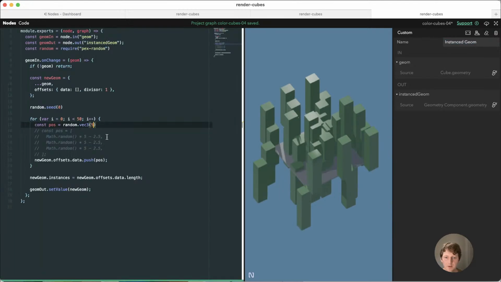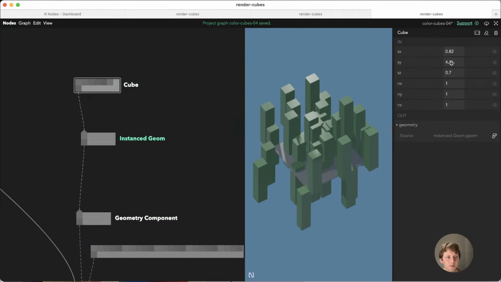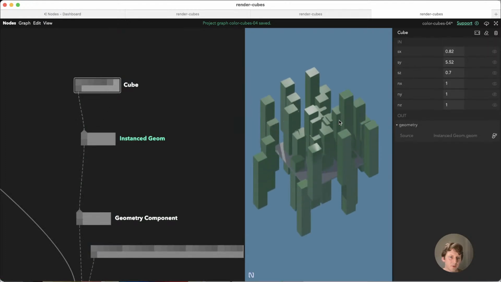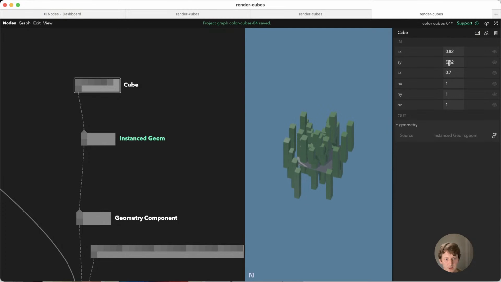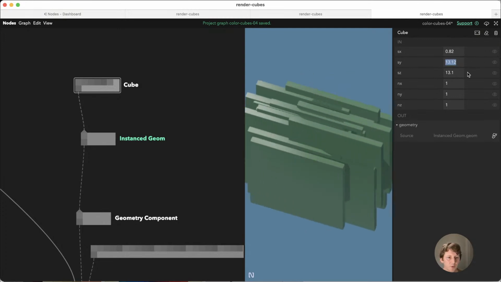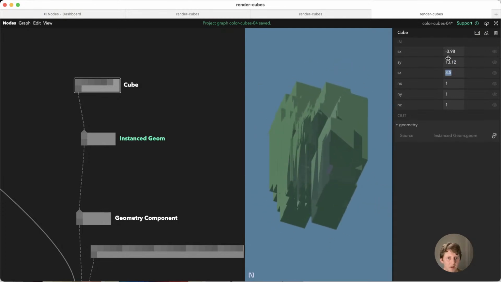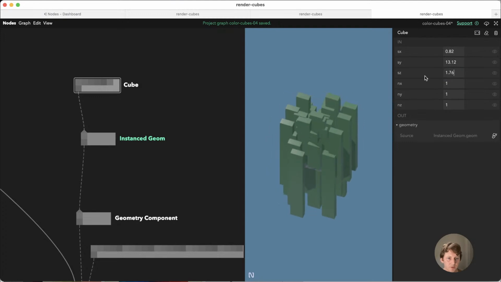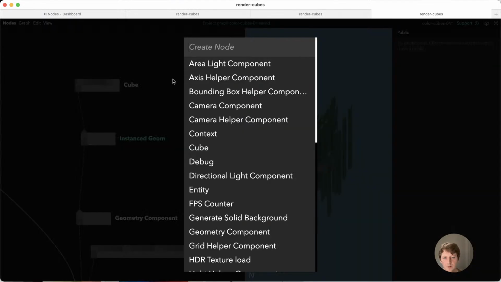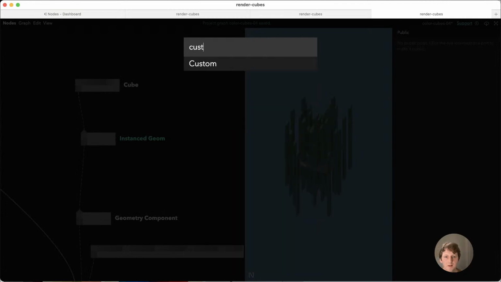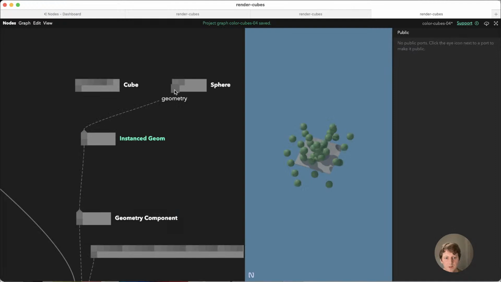So this will create a vector within a radius of 5 units. So now if I resize this, the generated random numbers are always the same. And as I modify those meshes, they create the same positions, just with different scales. And the cool thing is that I can create a sphere, and if I replace this with a sphere, I'll have spheres.